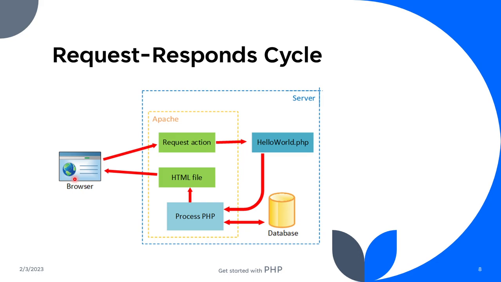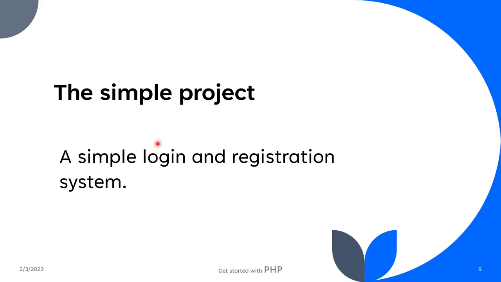Okay, so this entire process is what we term the request-response cycle. So it is kind of cyclical. There will be a request coming in, which will be processed and converted into an HTML file, which is then sent back to the browser, and it continues like that. So that is basically how the language is working under the hood. Okay, I believe I've made sense.